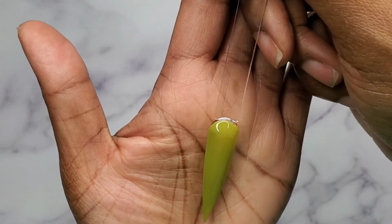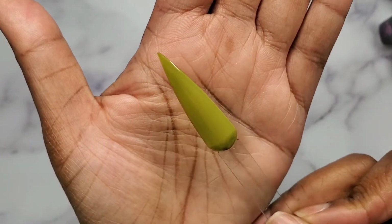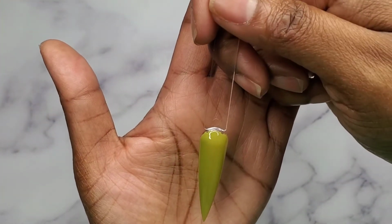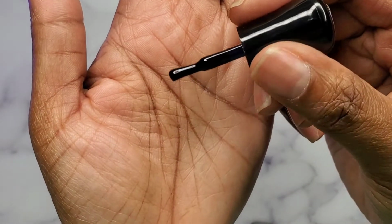I will show you two coats, but I won't show you directly after this. It'll come up again. You'll see this color. It's because I added a second coat on it. But other than that, I hope you guys enjoy, and I'll catch you towards the end of the video.